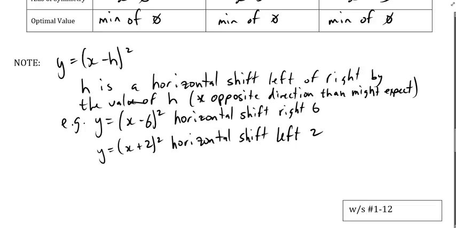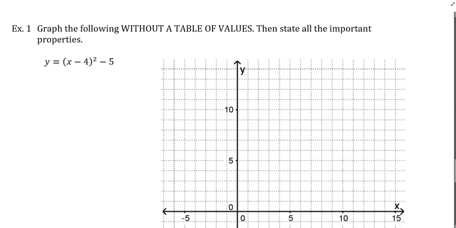When you get that written down, I want you to put your pencil down, sit back and relax. Take a deep breath, but focus and watch what we're doing, because what I'm about to do next is very important, but you're not going to do it with me. You're just going to watch me do it, because then you're going to go home and practice it. Okay? So I'm going to graph this without a table of values. How do I do that?